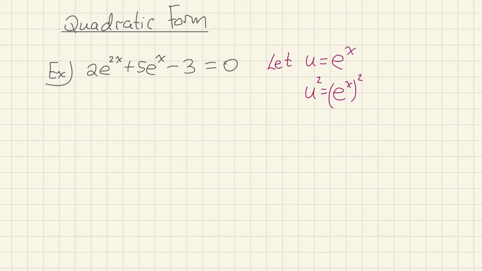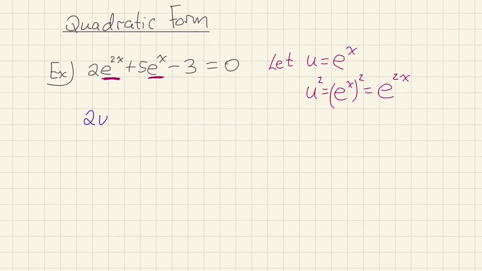When we do that, we have this power to a power situation where you would multiply. So this becomes e to the 2x. Where u is equal to e to the x, we're going to put a u in this position, and u squared is equal to e to the 2x, which is this position. So when we write our new equation, it's going to be 2u squared plus 5u minus 3 is equal to 0. And what that does is it allows you to see it as a regular quadratic function setup.